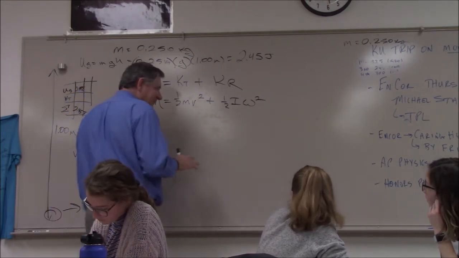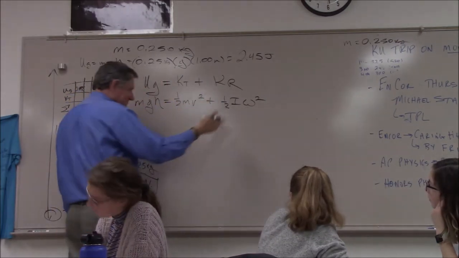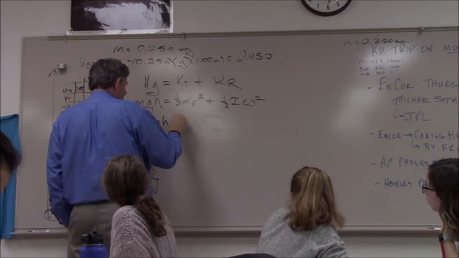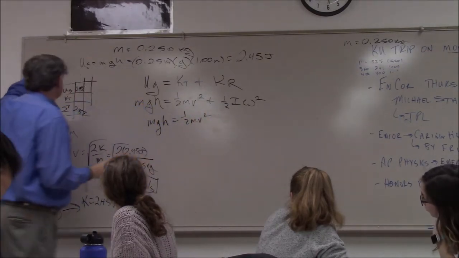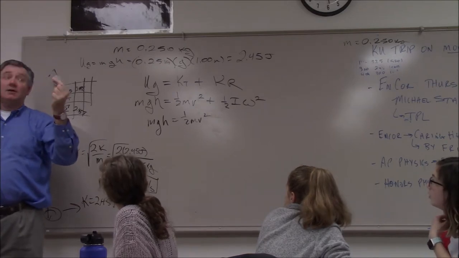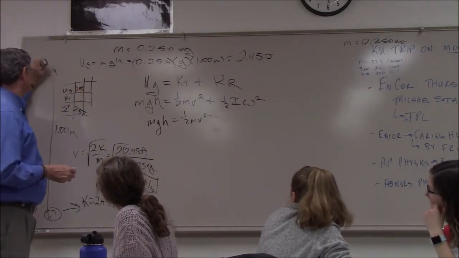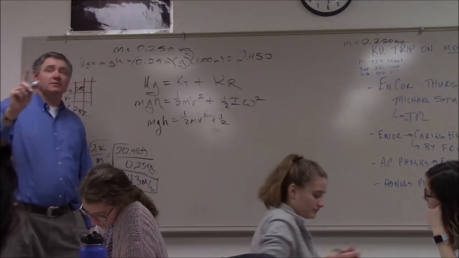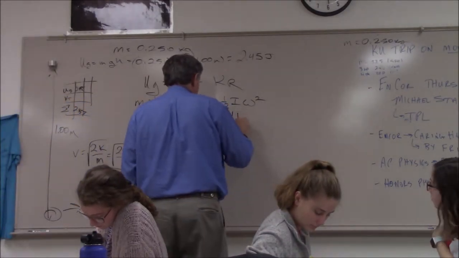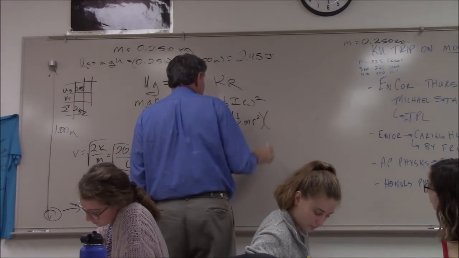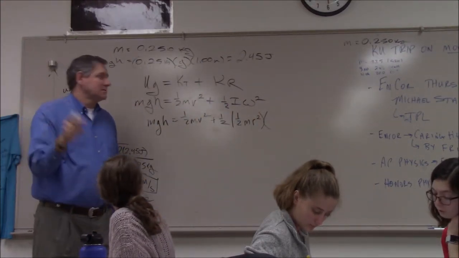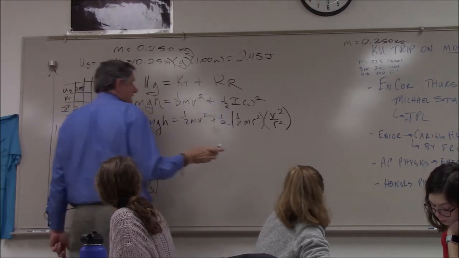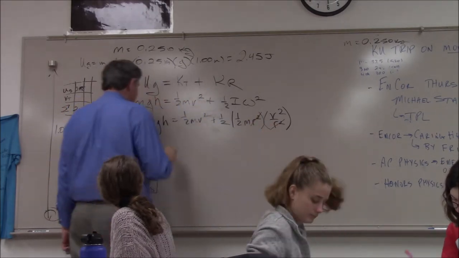So what I want to do is the same thing that I did up there. This looks surprisingly like what shape? A solid cylinder. How cool is that? So since that's a solid cylinder, instead of I, I can put 1/2 mr squared. And instead of omega squared, I can put v squared over r squared. Now the r's cancel out, giving 1/4 mv squared.